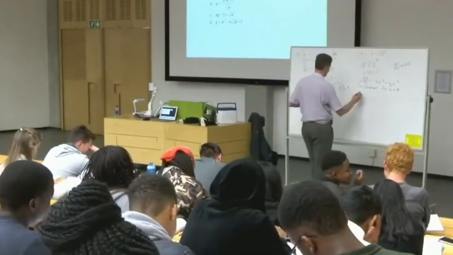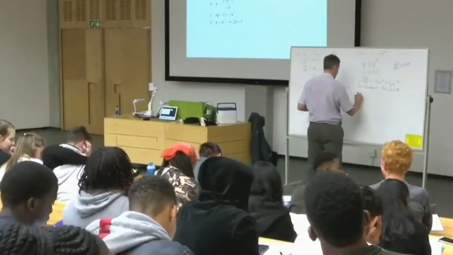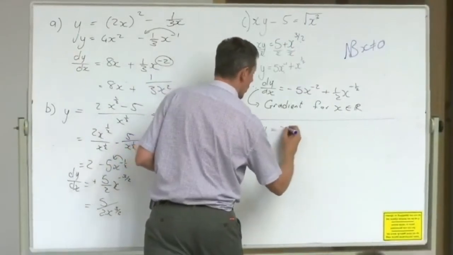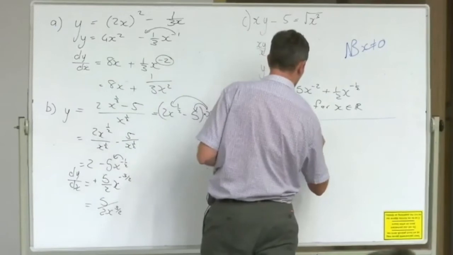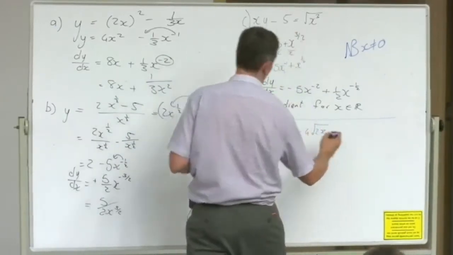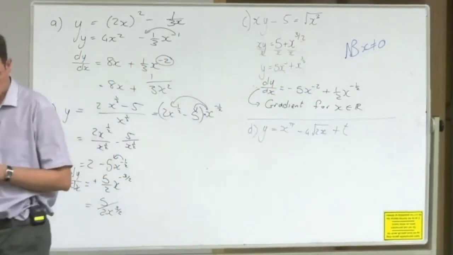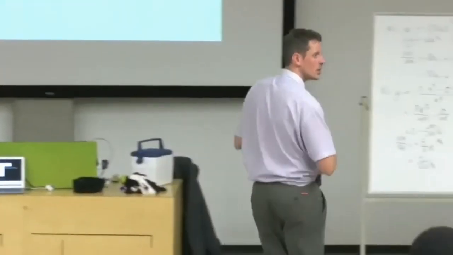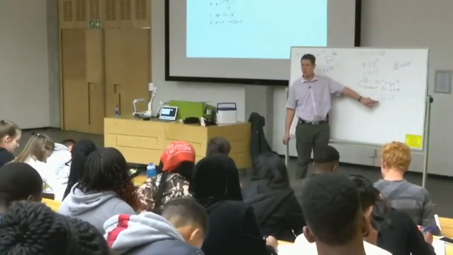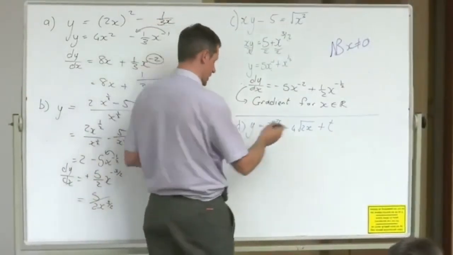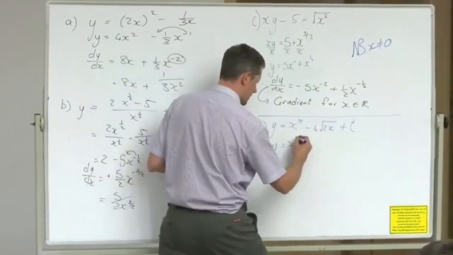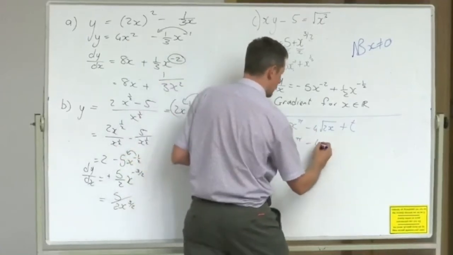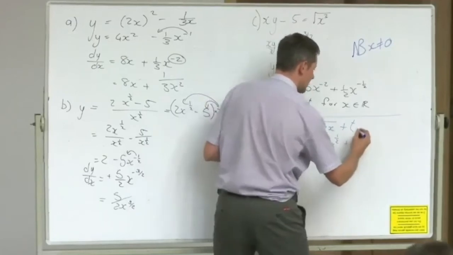Okay, so ladies and gents, let's go towards D, our last short differentiation for today. Y is equal to x to the pi minus 4 root 2x plus t. I chose this sum for three reasons. Because of the pi, it completely freaks some of you guys out. Pi is just a number, a very special number. Secondly, I put the root 2 and the x both in the root. So this is x to the pi minus 4 times 2x to the half plus t.